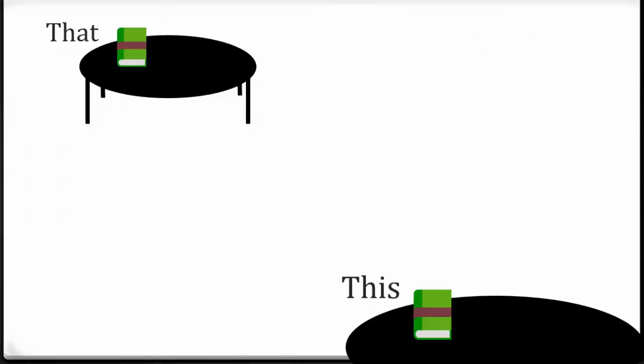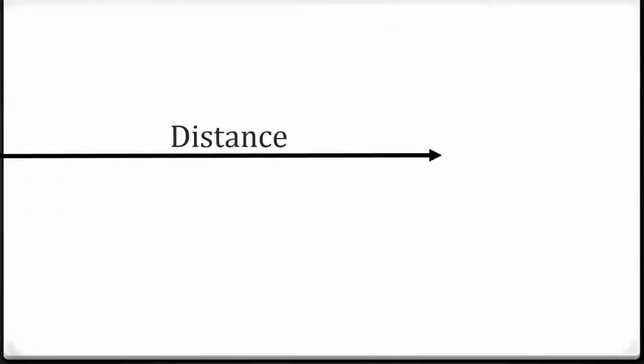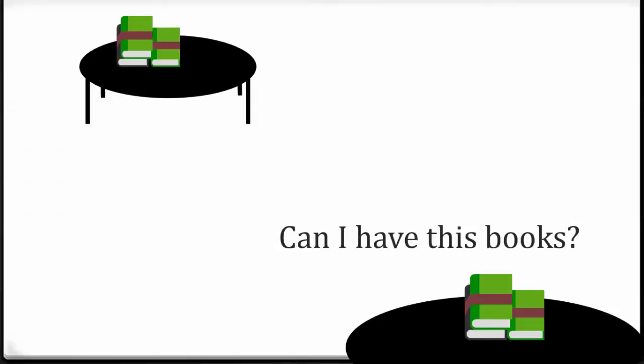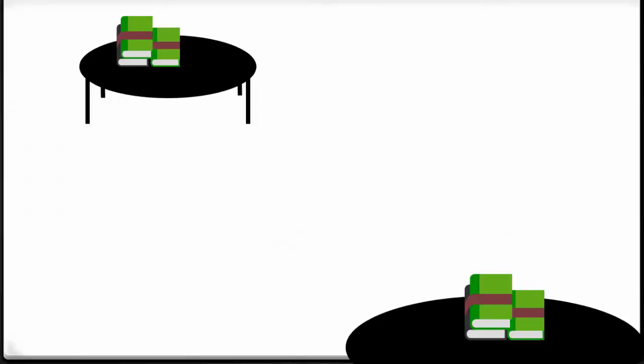Now, in addition to a distinction of distance, we also have a distinction of number when dealing with demonstratives. Think for just a moment what you would say if you wanted to refer to 2 or 3 books that are near to you on a table. Would it make sense to say something like, can I have this books? There's a disconnect here, and it's because we've failed to account for number in our selection of the demonstrative. Can you think of the plural demonstrative form that you would use to refer to something near you? These. Did you get it?